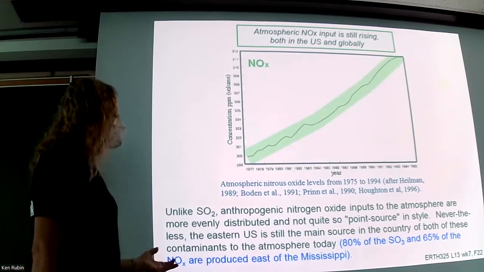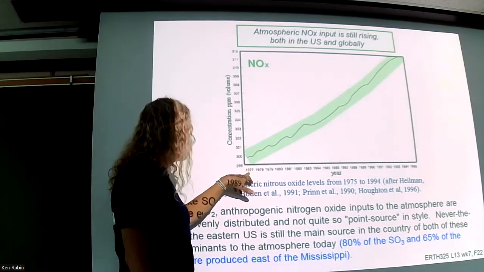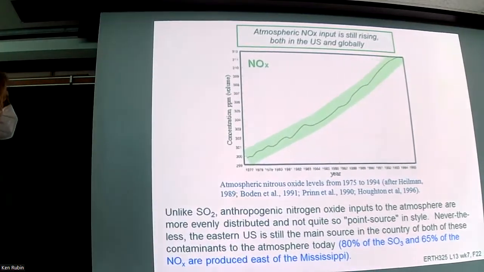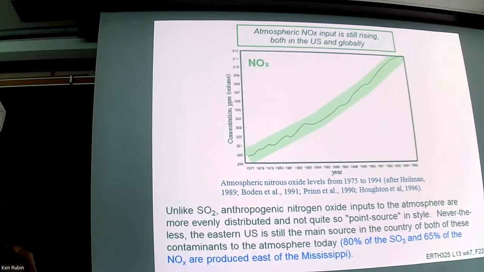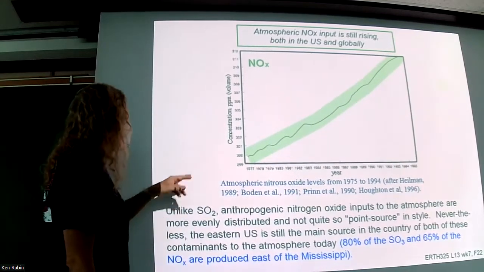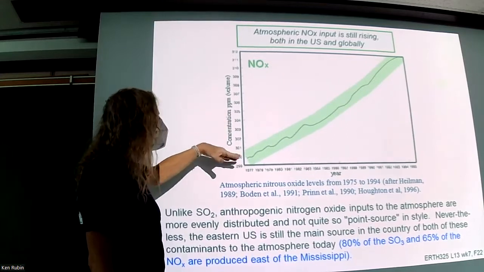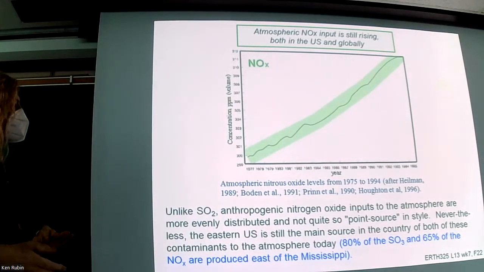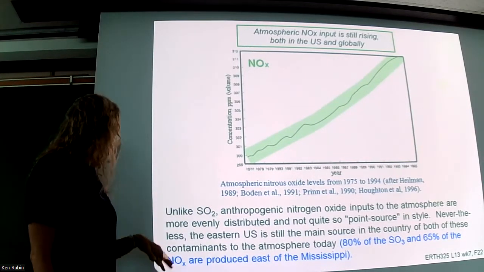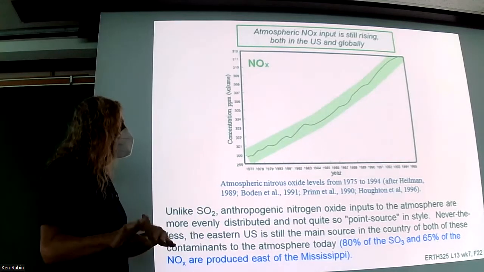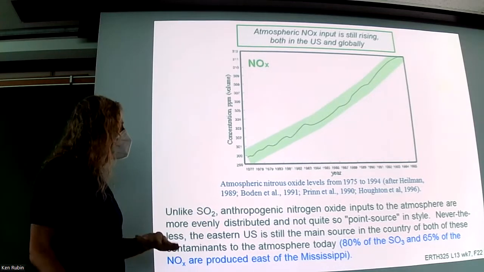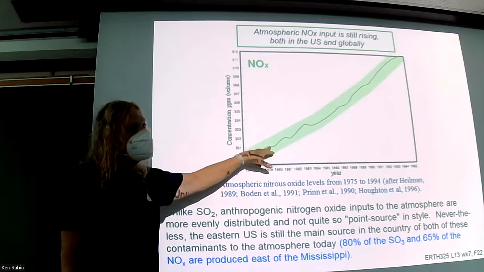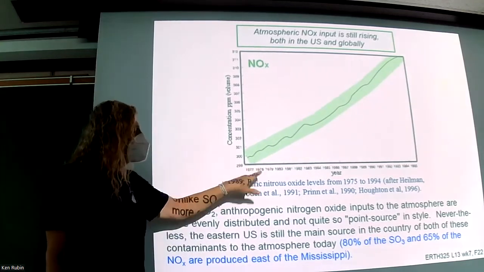This is a plot. I know this is not very easy to read, but that's 1977, that's 1995. This is from a relatively old textbook, but it shows you the gigantic increase in nitrogen concentration in the atmosphere over the US over this 20-year period. I have some more recent stuff too, but unlike SO2 over North America, which has been going down in recent years, as I showed you in those various maps, this is going up. It's still going up today, even if we look at a more recent plot.